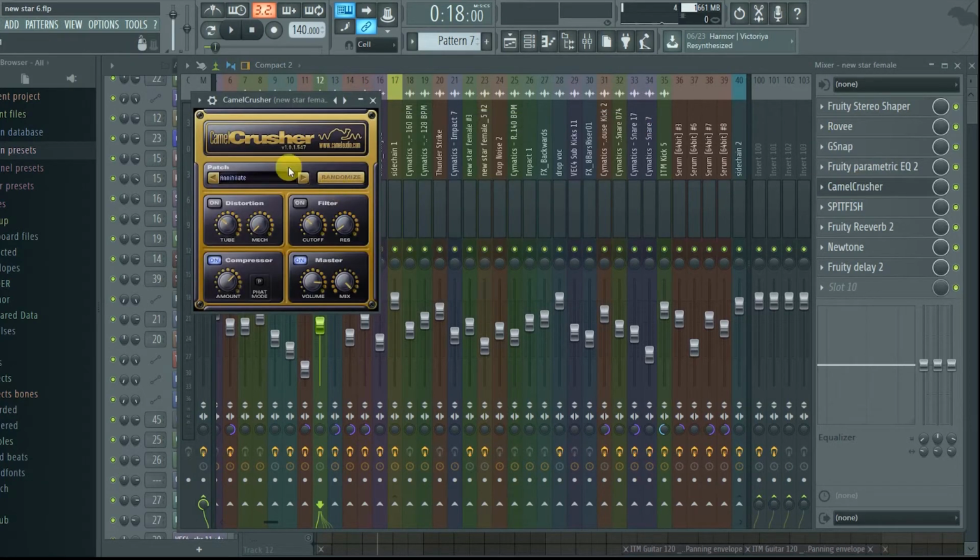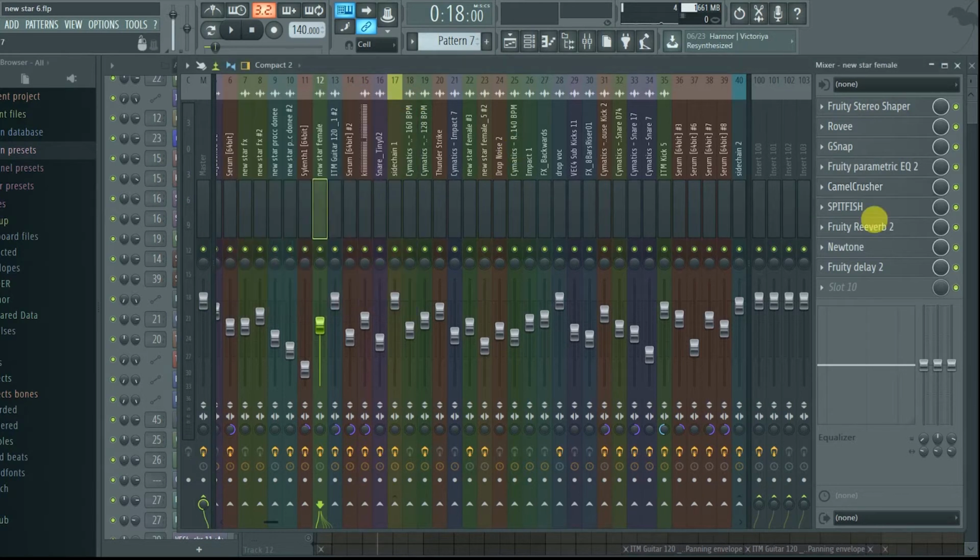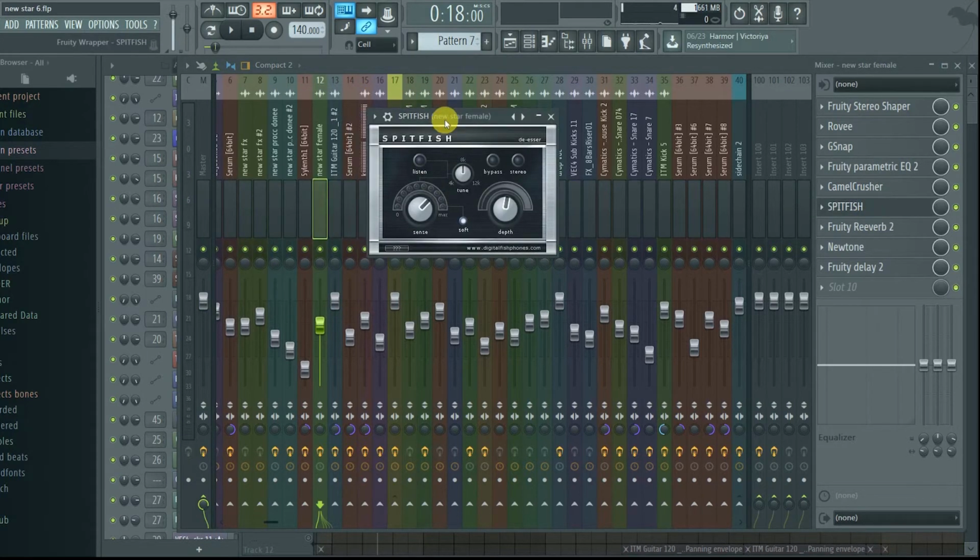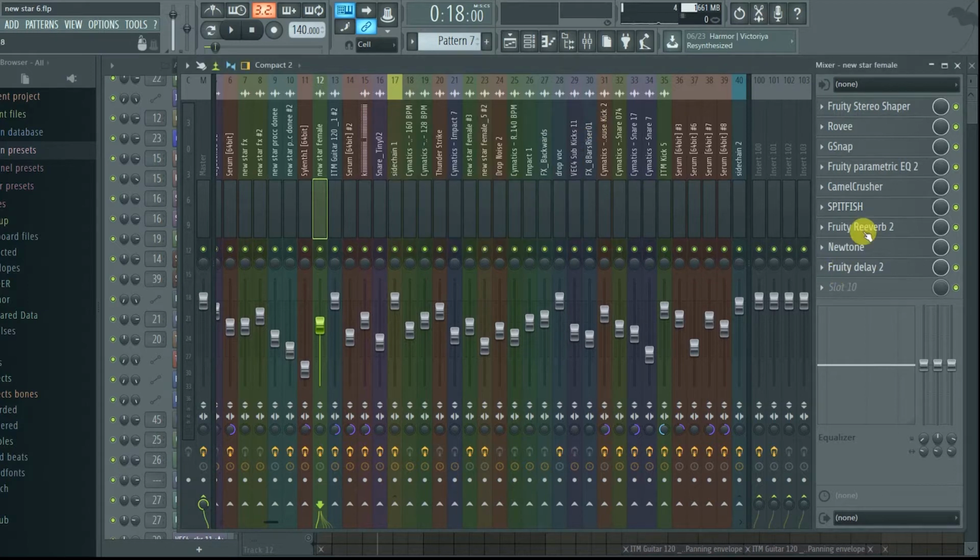Then Camel Crusher for compression to make it a little louder, and Spitfish for removing the S sounds, then reverb, then Newton, and then a little delay. And that's it.